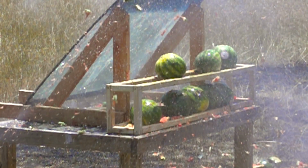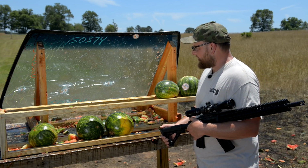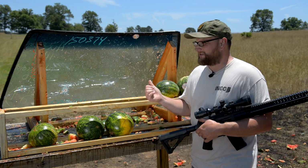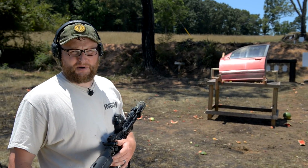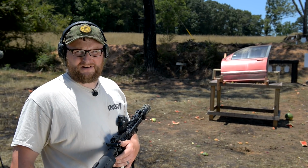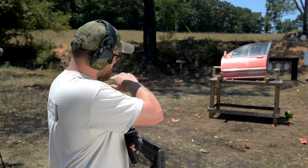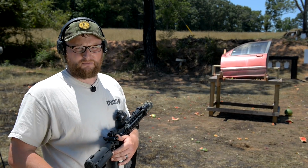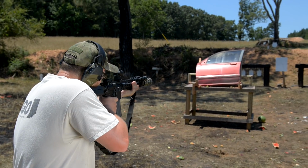That's a really interesting test. I've always wanted to try something like this with auto glass. But I'll tell you what, I'm just not quite there. Let's get rid of the glass and try just a standard car door. All right, strangely enough, I'm experiencing a little bit of deja vu right now, but we're going to test a 5.56 out of the same rifle against a car door and the same watermelons back there. And we're going to compare the 5.56 to the 458 once again. So let's go ahead and knock her out here. Here we go.